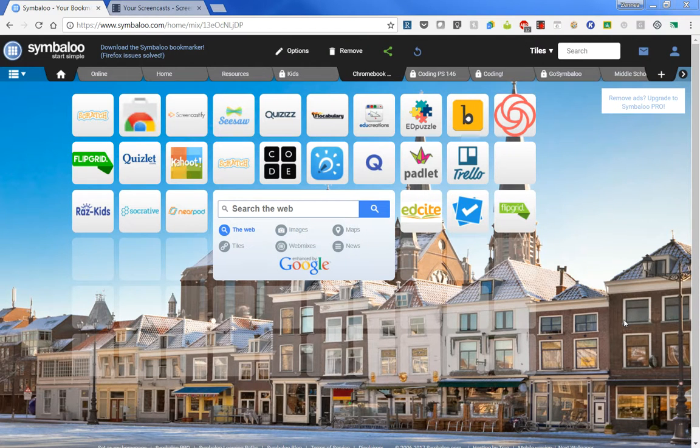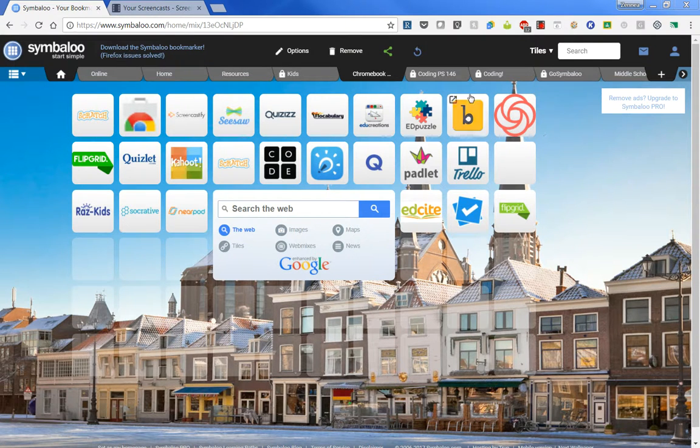Hi, today I wanted to show you Symbaloo. Symbaloo is a social bookmarking site that allows you to share your bookmarks with other people on the internet, your students, your coworkers, etc. It allows you to categorize them into things called web mixes. So basically, you'll make a web mix, and each web mix will come blank with all these different tiles for you to fill in. The tiles are basically just links to bookmarks that you want to keep.